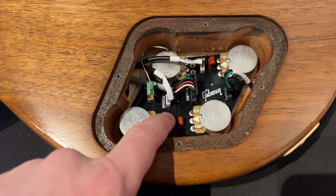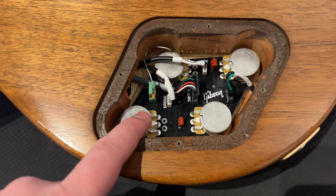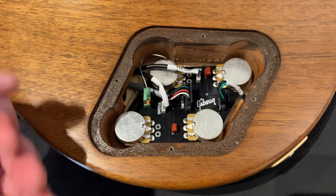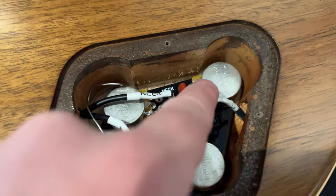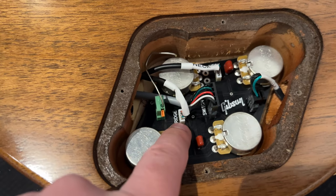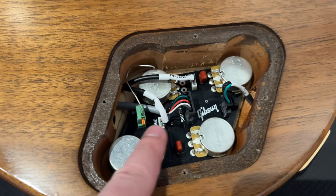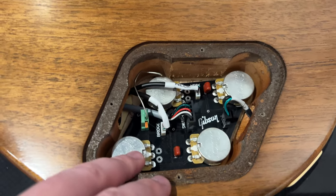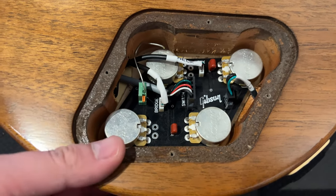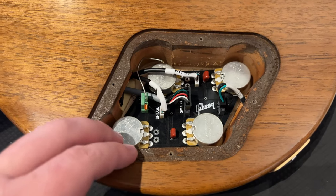Now, we have a PCB board in here. I've seen a similar one with the Gibson Classic model. I couldn't actually see it then because it was replaced. But in here, we have it with the Gibson pods, and you see the quick connect system for the pickups and the output jack, making things easier to swap in here. Besides the pods, of course, you cannot easily swap these. Some people are okay with these, I guess, but I've never met someone to say, yes, I definitely want a PCB board in my guitar.